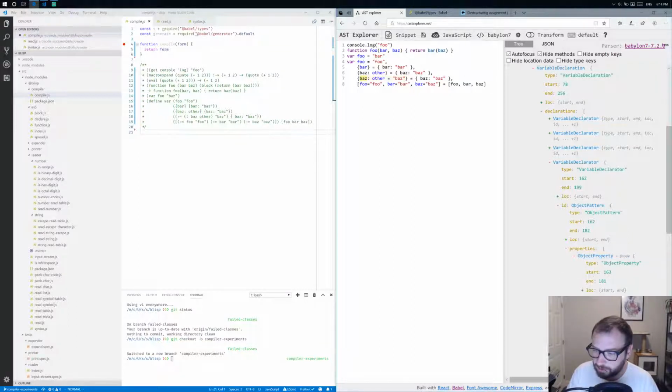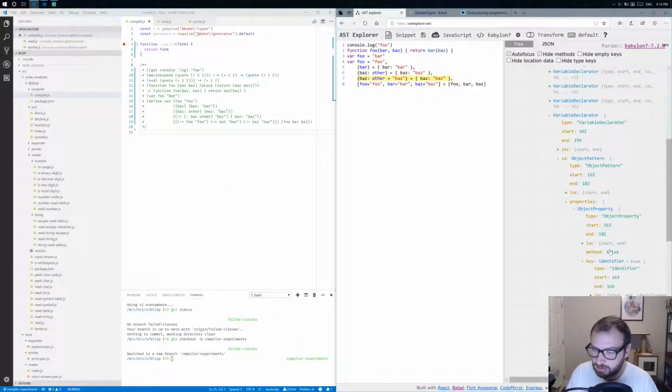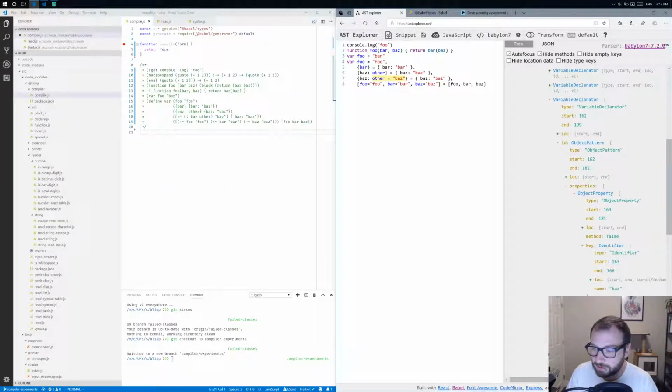We have object property. We have our identifier, which is the baz. And the value is an assignment pattern. So basically, if we were to map this, this would actually look something like this, right?